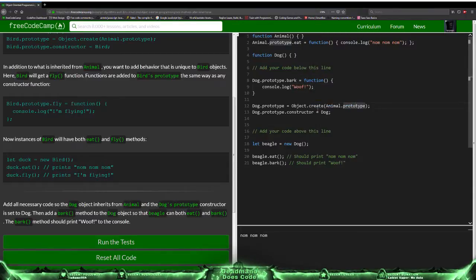So create Animal.prototype, set the constructor to Dog, and it will inherit all of the methods on the Dog prototype, so that should automatically be added. So when we create the new dog, it should say woof. That should be it.